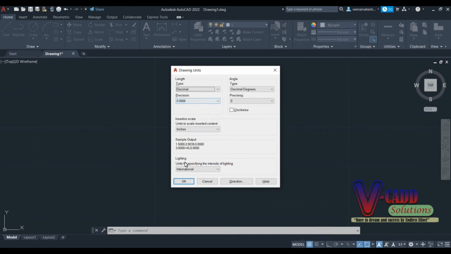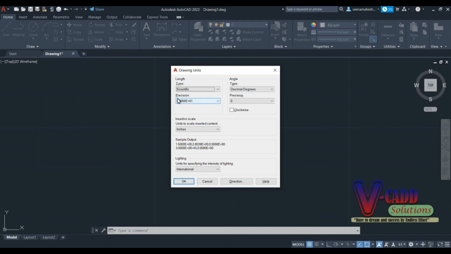Then Engineering. Engineering is quite different from the architectural type. Here we can give input as feet with decimal inches. Then Fractional, which means we can give the entire input as a fraction.